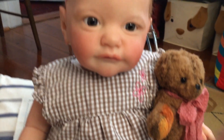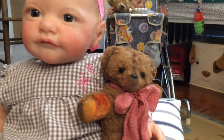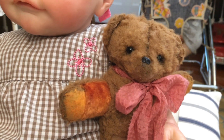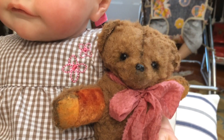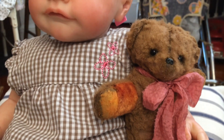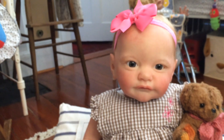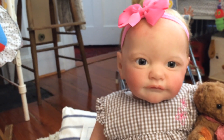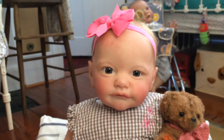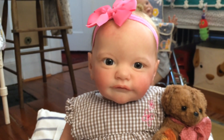I can hear Bonnie snoring. There she is! And to match her outfit, she's holding a little bear — Prosha. Prosha is actually one of the very first bears I bought from bearpile.com. It's another site I don't visit very often anymore, but my room is so full of beautiful plushies. I recommend going there if you're looking for a handmade teddy bear — they have all types of plushies, cats and bugs and you name it. I probably have a stuffed animal version of it. I love bearpile because they're all handmade by artists.